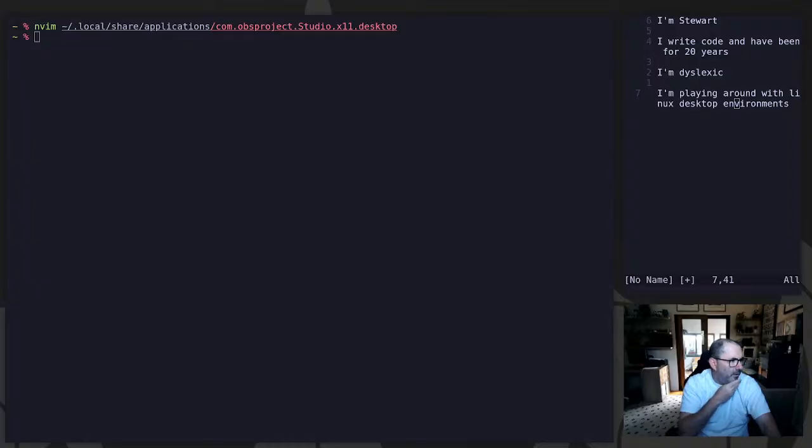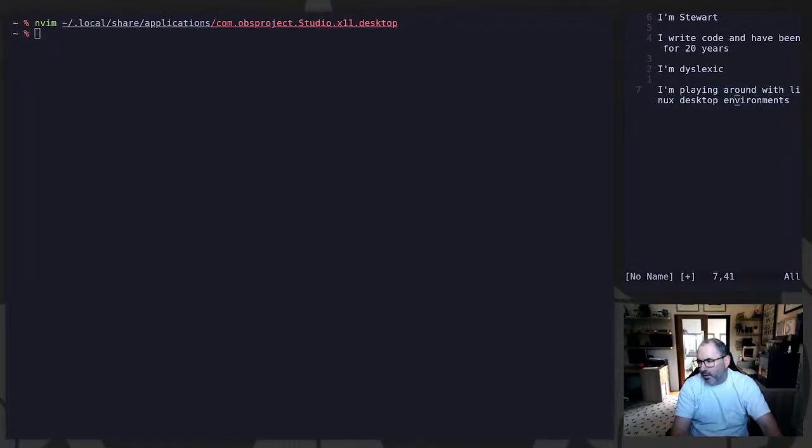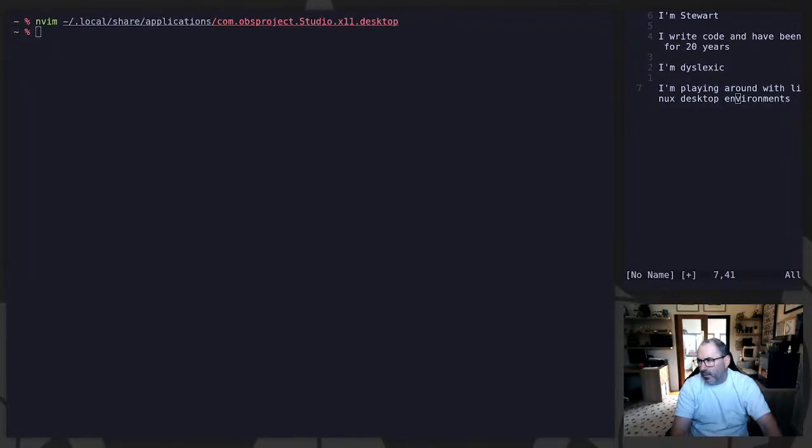All right, we're still on learning OpenCV. All right, cool. See how this goes. Badly, probably. All right, whatever.